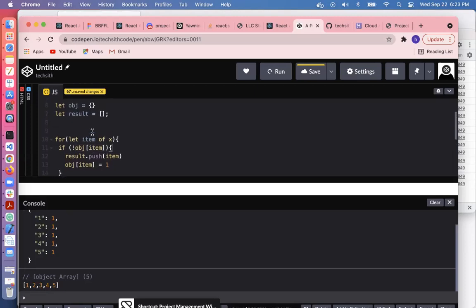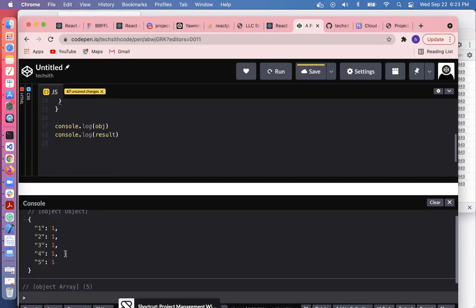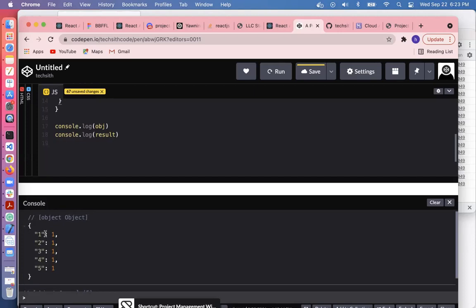Because imagine, let's say this is the object, right? And if the next one is 1, I would say, hey, is 1 inside? So what it does, if this was a 0, it would check the key and return the value. So it returns 0, and remember, 0 is a falsy value, which means this becomes false, right? So this becomes false, and the not becomes true, so it's always true. But if I put 1, then this is 1 and not 1 is false. That's why. Yeah, I see that.